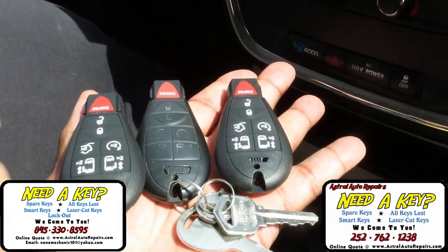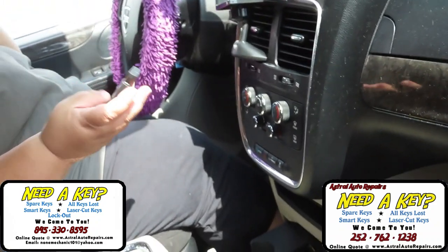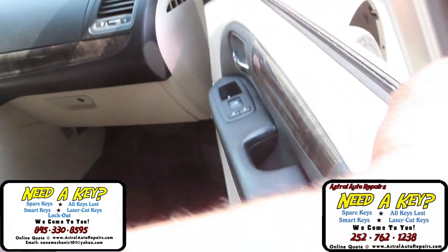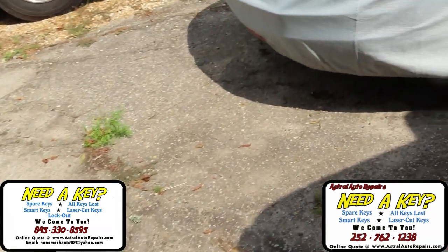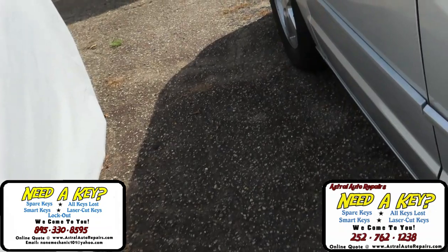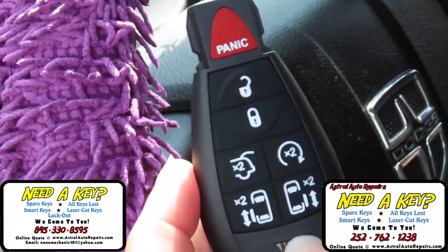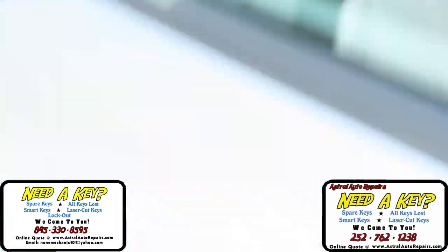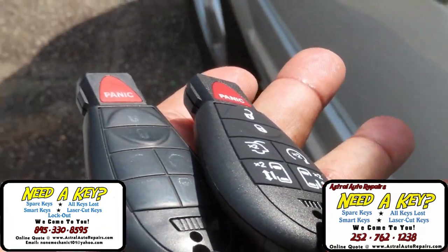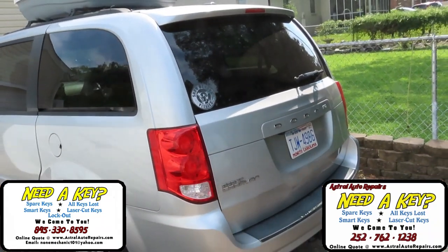She's going to hold one — take one of the new ones. I'm going to go to the other side. Let me close this door. Now we're going to check out the functions to make sure the buttons work. The first button she's going to hit is — oh, the back hatch. Now remember, I've got the original key right here, so I'm not touching anything. Alright, open up the back hatch.